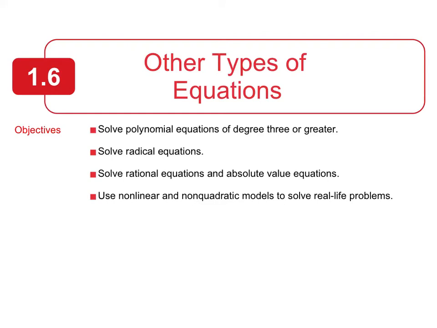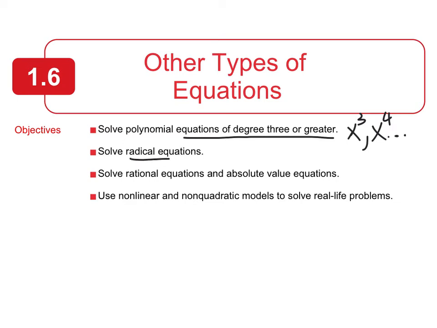So far in this chapter, we've talked about solving linear equations, which is when you just have the variable x with no exponent other than 1. We reviewed quadratics, and now we're going to review what they call just other types of equations. So equations of degree 3 or higher, which means x to the third, x to the fourth, and so on.